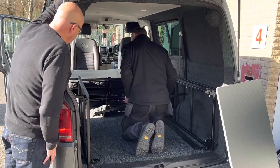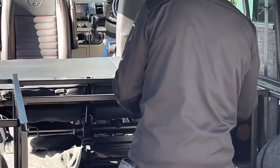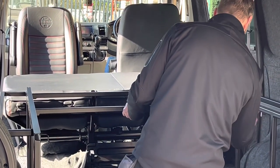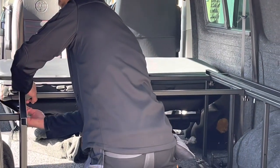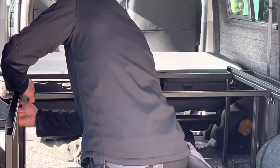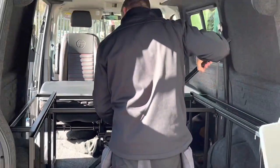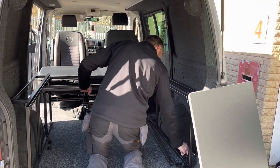Put the truss bars back on, lock on like that, onto the bolts. The good thing about these being secured by a fixing point is that if you unfortunately had a bump or something, nothing could come out — it's all secured in. So you've got all these truss bars and they can be locked in like that.